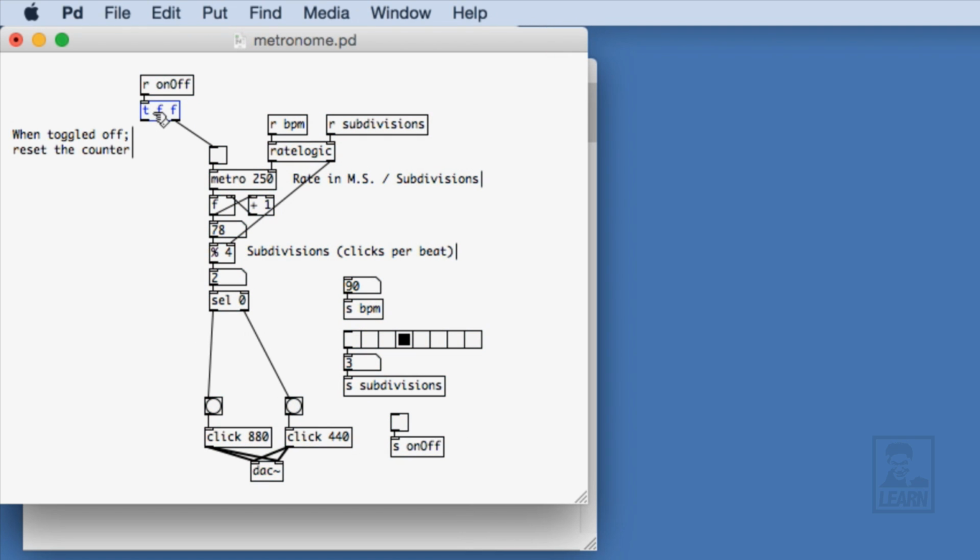So the way that I accomplish this reset is I create a select zero, so that way when a zero comes through the box, it will bang a message of zero into the rightmost inlet of the float object. So essentially, it is storing that zero, and by storing that zero, it just starts counting up from zero again. I'll go ahead and test it.